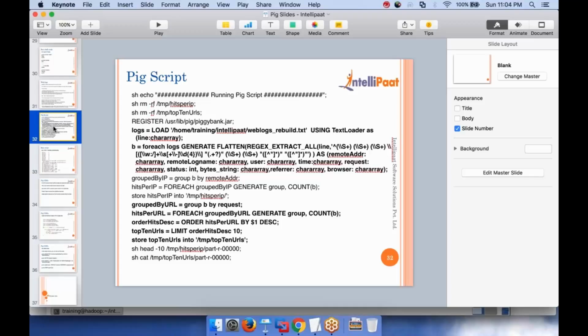But when it actually runs these MapReduce jobs on HDFS, this will first go to the Pig engine, and then the Pig engine will run all these things as MapReduce. So is the echo going to run multiple times? No. All the sh commands will be running on your client. Okay, that makes it clear.